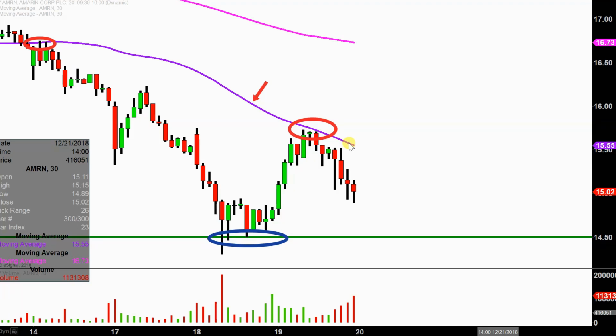Again, am I saying it's impossible to break above that purple line? I'm not saying that. Am I saying that, according to the story being told to us by the chart, the price is really going to need to bring its A game in order to fight above there and stay above it? Yeah, that's definitely what I'm saying. This area here is no joke. So while not unbreakable, the bulls really are going to need to bring their A game. So again, the key level of support going forward remains at $14.50. The key level of resistance is going to be that 50-period simple moving average. We'll see how this one continues to play out over the week.